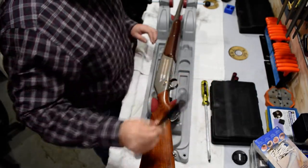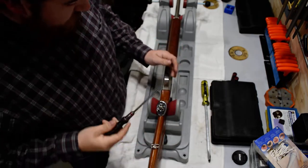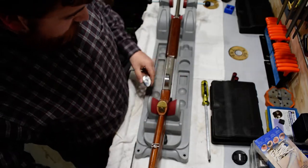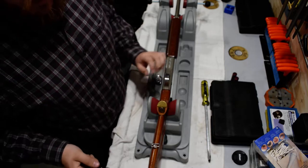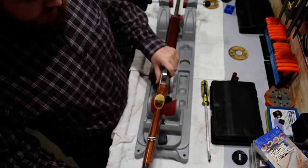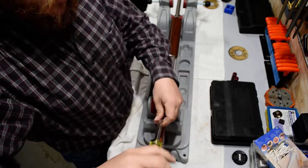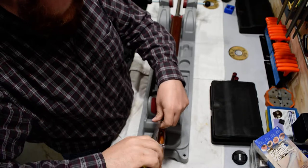Alright, this is the reassembly video following the disassembly video. First thing you're going to want to do is take the end cap off here — it should not be under any tension. That exposes the screw to take the buttstock off. For anybody wondering, there is nothing underneath the butt plate; it is just a piece of plastic with a little spacer in it. The wood grain is all exposed underneath where these pieces are. When I first got it, it was under quite a bit of tension, hence this excessively large screwdriver — but the head fits the screw.